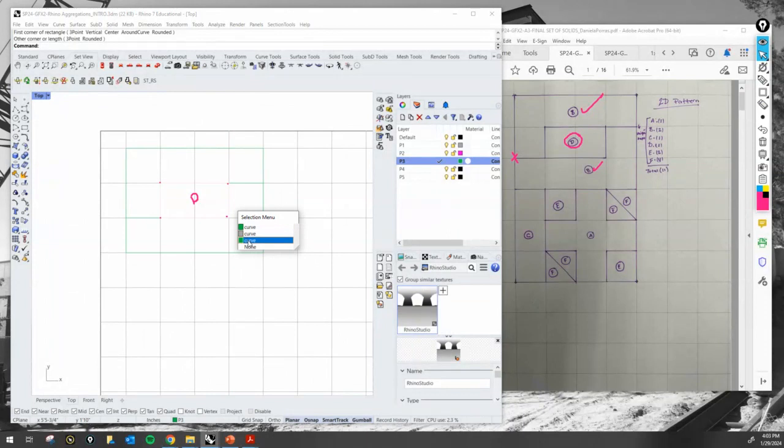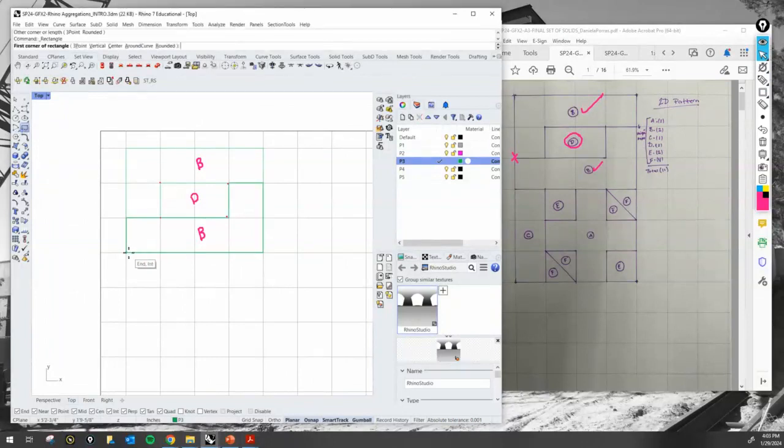And again, I have those overlaps, which is what we want. So I have B over here. And let's go for C. It's another easy one. So select the rectangle, click, click.